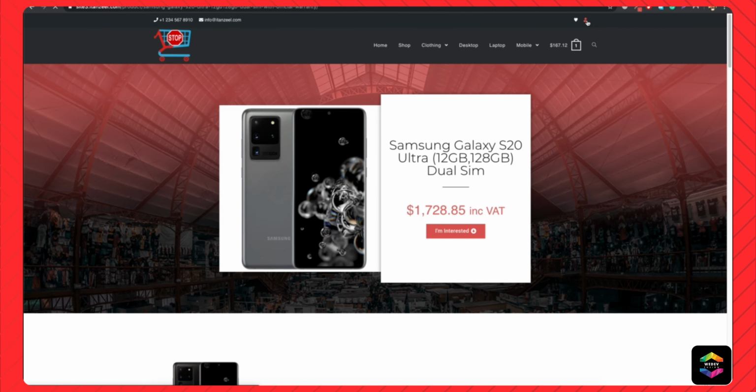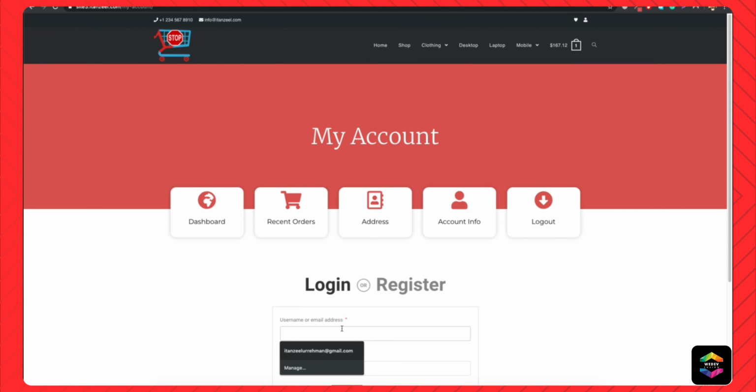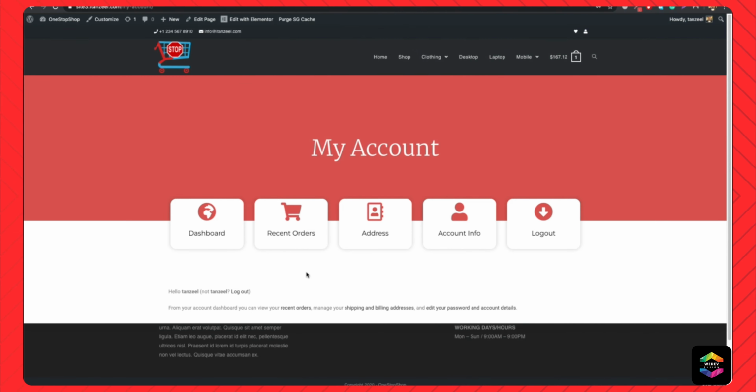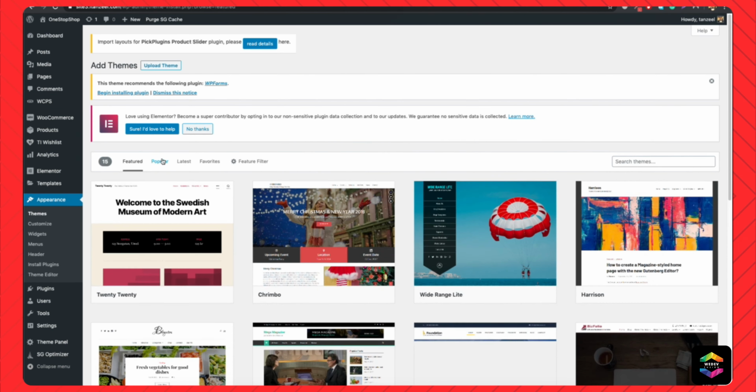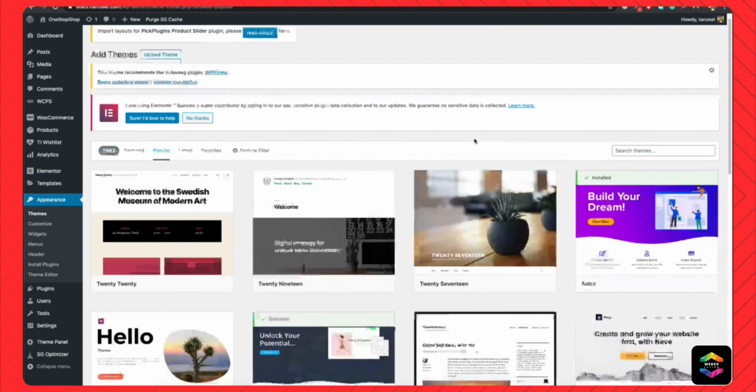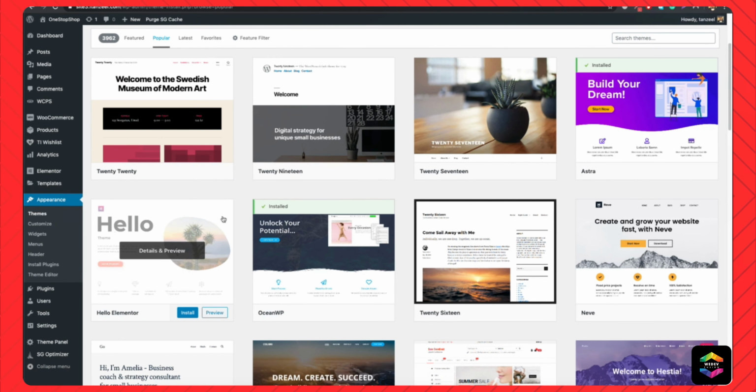So we're going to go ahead to the My Account page, log in, and see how we can use that theme. So here it is. You can see we are right now in the My Account page. And now if you go to the themes over here, you have to go to Add New, and now you have to search for the most popular theme. And here you can see we have got this Hello Elementor. So basically this is a theme that Elementor gives, and this is a blank theme and it does not contain anything, and it totally depends upon the Elementor page builder.